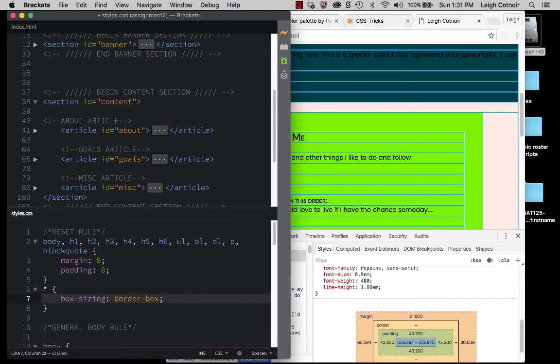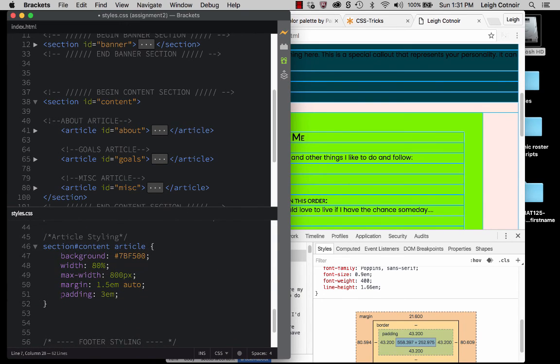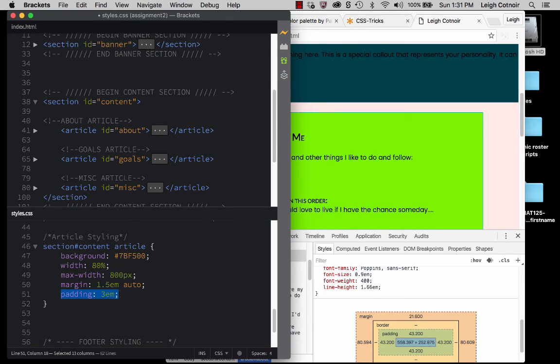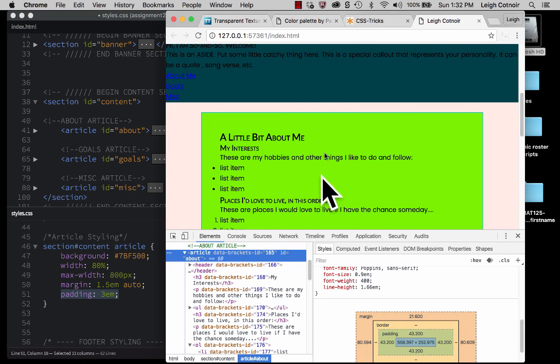What that does, by telling everything in the page to have box-sizing of border-box, is that it allows it to absorb the dimensions of padding and border that are added to an element, and it will make it part of the overall dimension that you told it to be when you told it how wide to be. So if we go down here, we added padding, and what happened is it got bigger. But because now we're telling everything, including this element, to have a box-sizing of border-box, when I say that I want it to be a width of 80%, or a max-width of 800 pixels, it's not going to be 80% plus 86 pixels when I add padding. It'll be an overall 80%, and it recalculates what the actual padding ends up being, and what it has to do to the inside to make it work right.